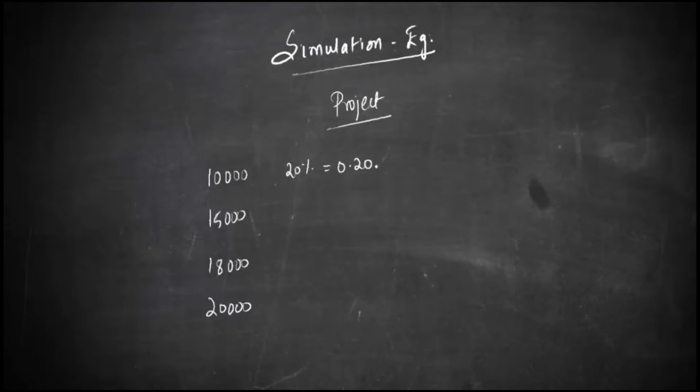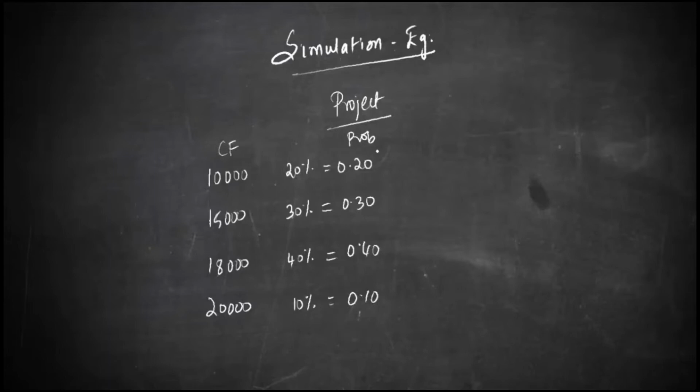Similarly, you have to look into the probability of 15,000 and say it is 30%, that is 3 out of 10 times, so it is 0.30. Similarly, you have to look for 18,000 and 20,000. Let's say 18,000 happens to be 40%, so the probability is 0.4, and for the 20,000, you have to see what is the remaining one, so it is 10%. The probability for 20,000 is 10%, that is 0.1. So now you have the information as to what are the cash flows, what is the probability.